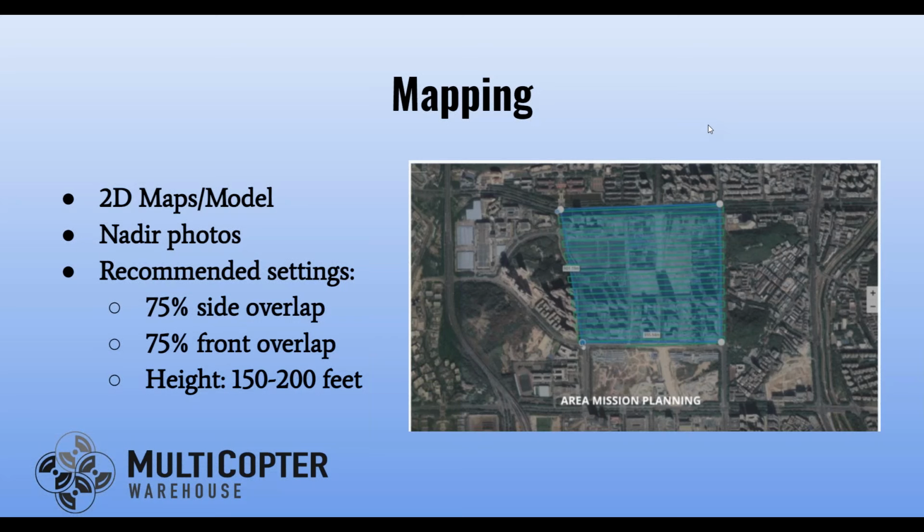Now, with the H20 series, they're not necessarily designed for mapping. I know we deal with a lot of public safety and inspection people that don't tend to do mapping on a regular basis, but here and there they might be wanting to execute a mapping mission where the wide camera on the H20 is going to give you the best overall results. And then it's recommended you fly at a height of around 150 to 200 feet when collecting that data.